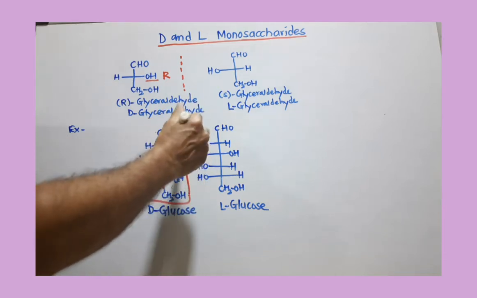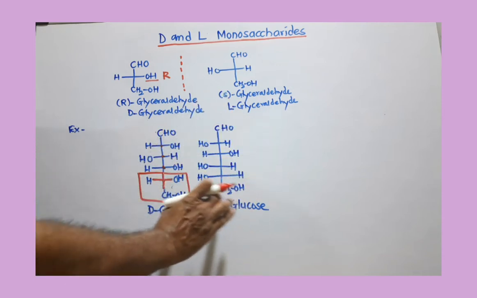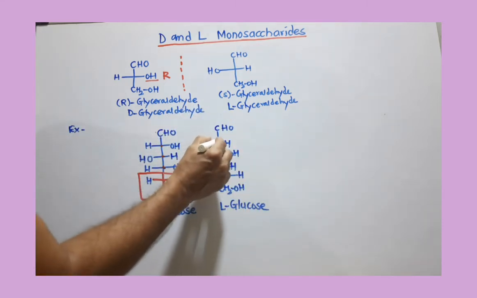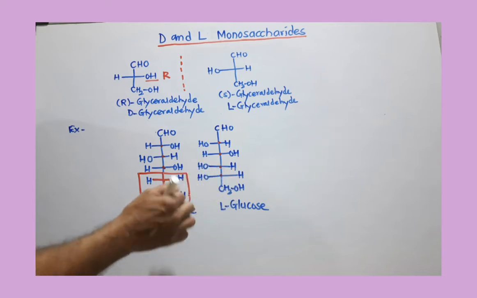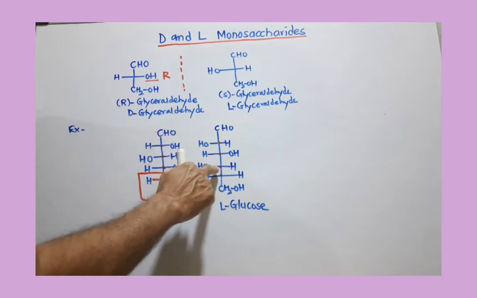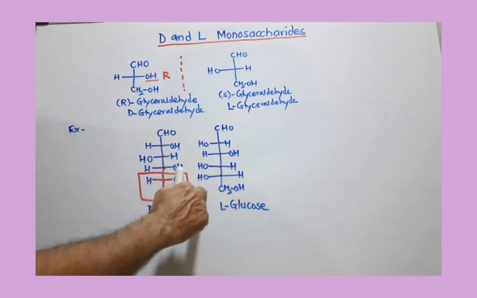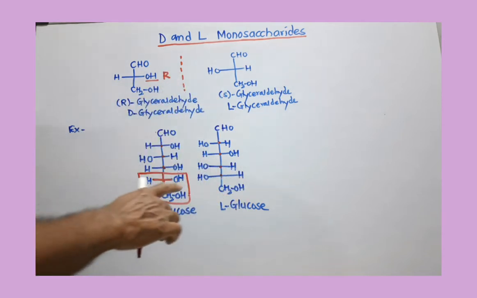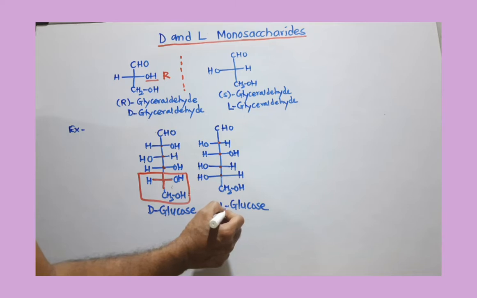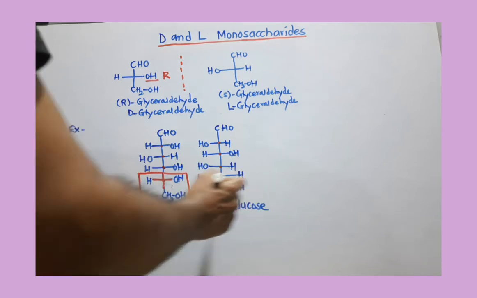Now this is again the enantiomer of this glucose. You can consider a mirror image here, and you can draw one structure that is the non-superimposable mirror image. So this is the enantiomer. Now consider this chiral carbon, chiral carbon, chiral carbon and chiral carbon. We have to consider the chiral carbon which is away from the carbonyl group. Now compare the configuration of this chiral carbon with D and L glyceraldehyde. You can see here the OH group is toward the left hand side, just like L glyceraldehyde. Because of this, we provide letter L to this monosaccharide. So this is glucose, so this is L glucose.